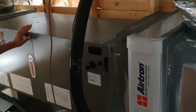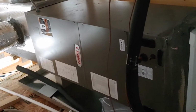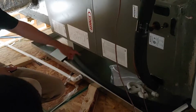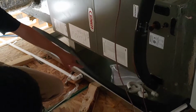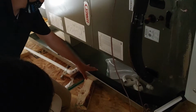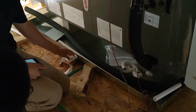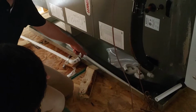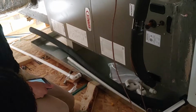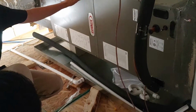If you think about it, every AC unit, even in cars, has condensation. That condensation has to go somewhere. You've got a primary drain line, which I believe goes to the master. If for any reason that's clogged, you have a secondary drain line. What will happen is this pan will fill up, and once it fills up, it goes out the secondary drain. The secondary drain goes right outside your back door, to the patio, right over the door. That is going to let you know there's an issue.